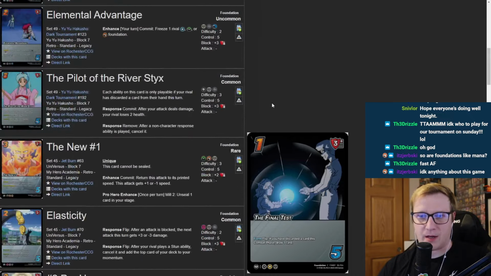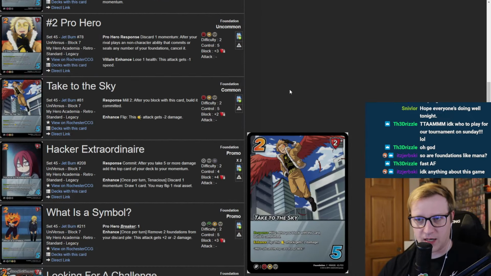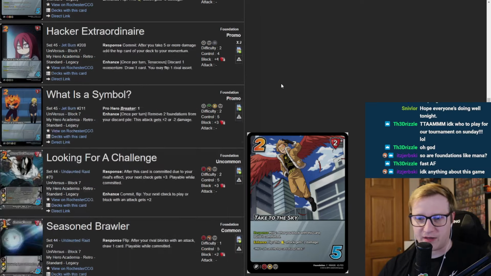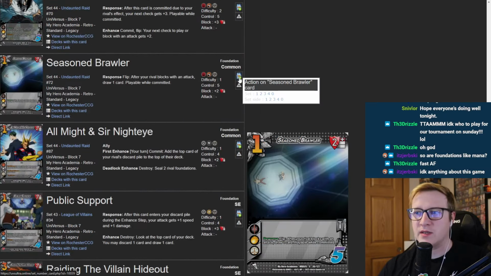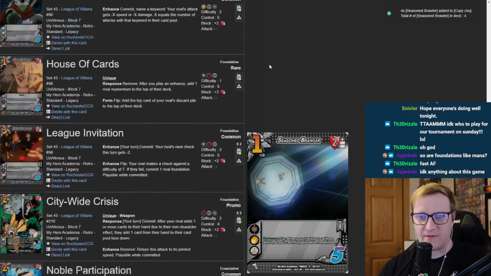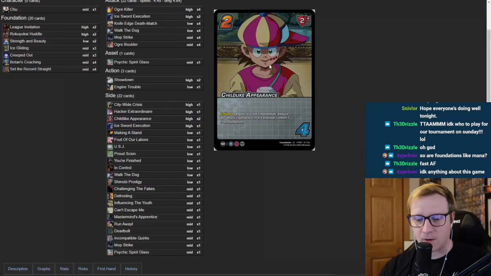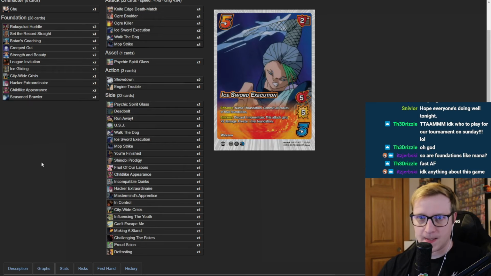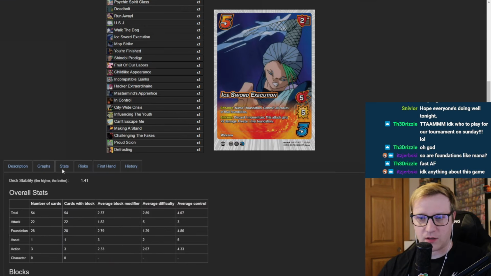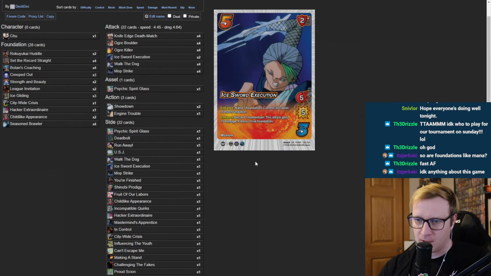Final Test. I mean, there's got to be a better card than that, right? Even Take to the Skies is a better card, right? Because it builds. Like, I'd rather have Take to the Skies than Seasoned Brawler. Seasoned Brawler is a way better card than form if I've discarded a card, draw a card. This is a playable while committed ability. Okay. Yeah, 4 Seasoned Brawler. What's my high blocks look like? 20 high blocks? Good enough for me.